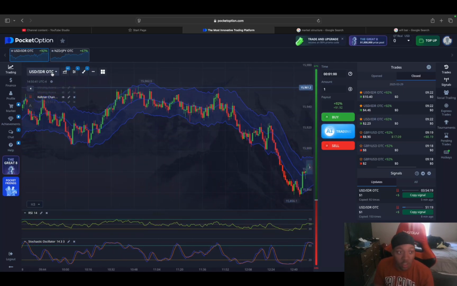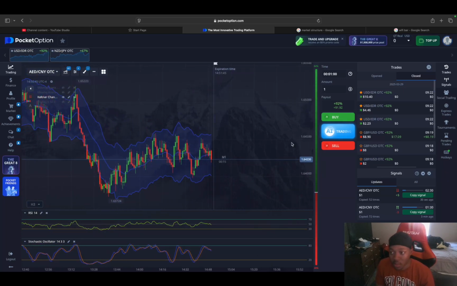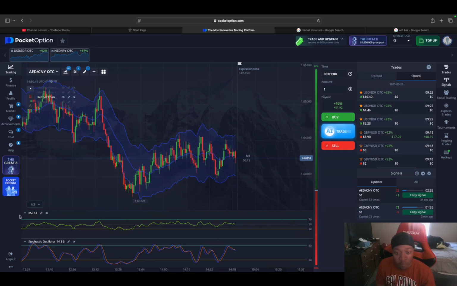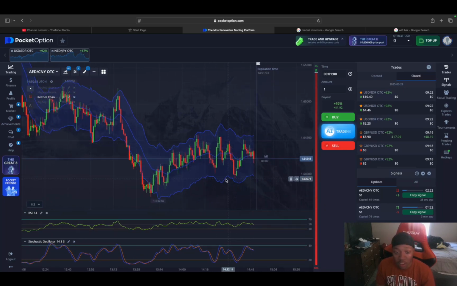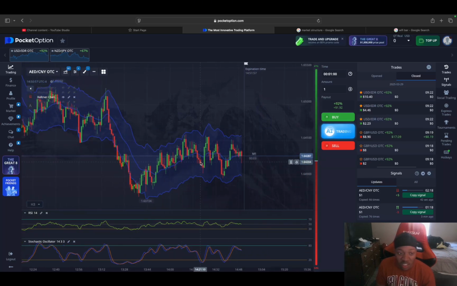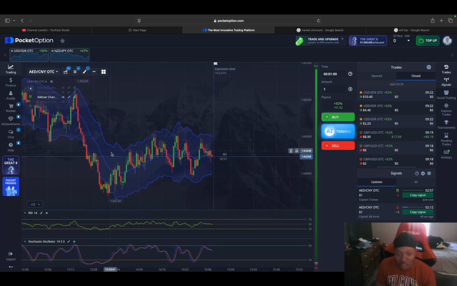So we're just finna look at different ones and see, can we identify if it's an uptrend, downtrend, or consolidation. This right here is what I consider consolidation. Right here is consolidating. You see how it's going sideways, up, down. It's not really going up. It's not really going down.